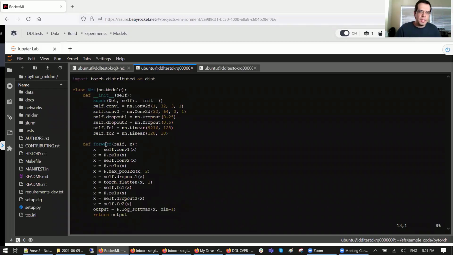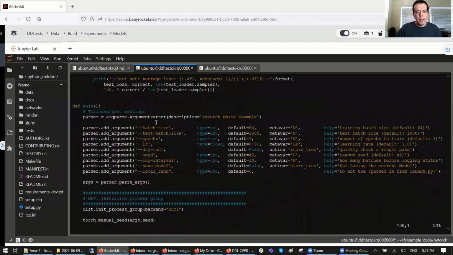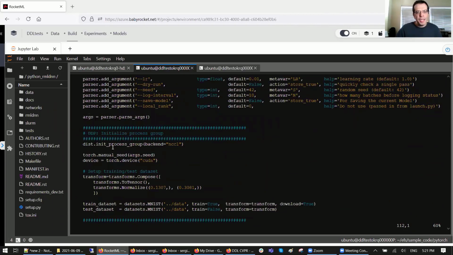First here, there's this class inheriting from the nn.Module PyTorch class, which is a standard definition of a neural network, a small network, and its layers. Skip this. Some argument parsing. And then here, the first line that is different. We need to initialize the process group using the torch.distributed library and passing the backend. Since we'll be training on GPUs, we use the NCCL backend.